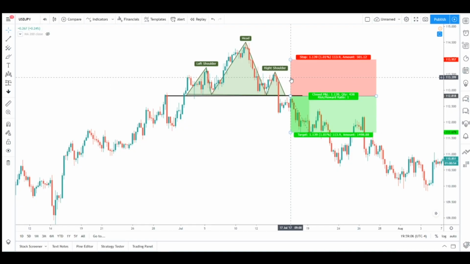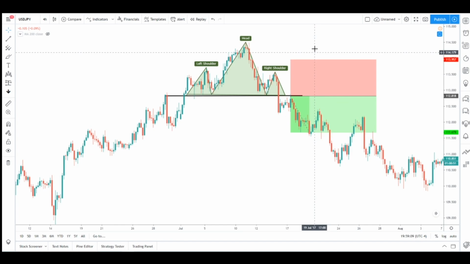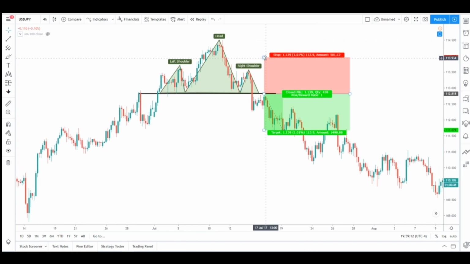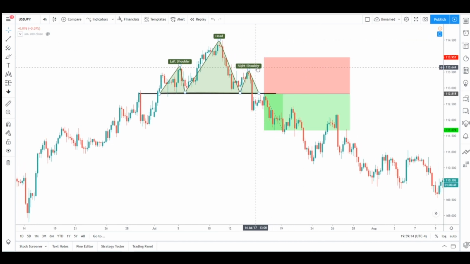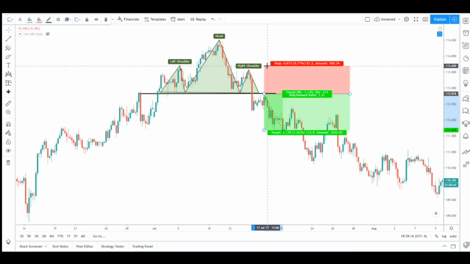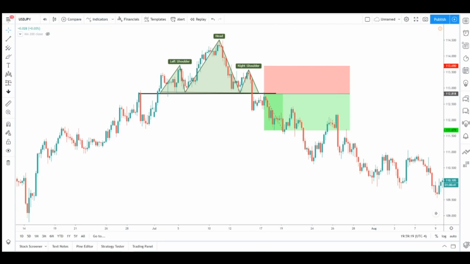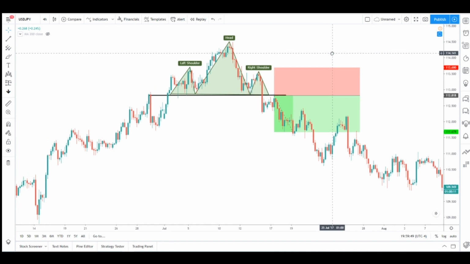Now, where do we put our stops, right? Because it's important, in this case, how are we gonna define our risk for this sort of concept? Well, we've got this right shoulder. I'm gonna use that as my risk. I can place a stop right above the previous high. Stop above previous high. So when price comes up to this previous high and falls from there, if price starts to break back above it, then I'm just gonna scratch the trade, just gonna take a loss, no big deal, okay?